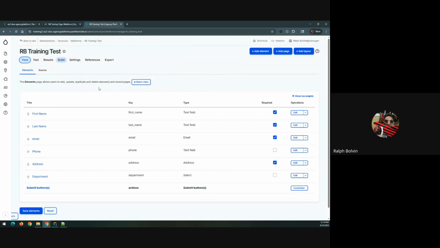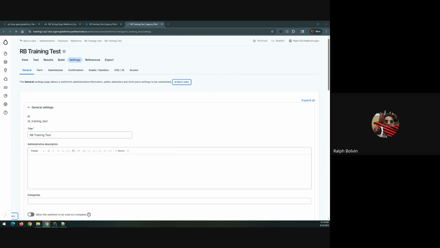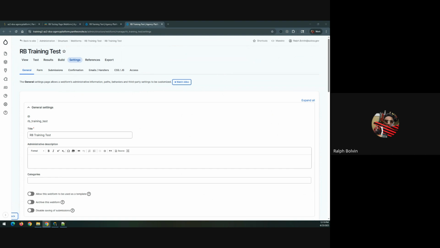So what you can do, and I'm going to show you guys how to do this, is under the settings tab, and we'll go through a couple of these options here in a little bit, is CSS and JavaScript.